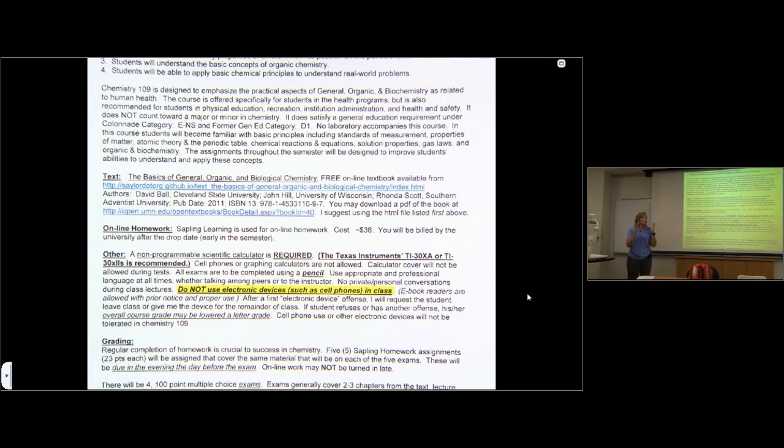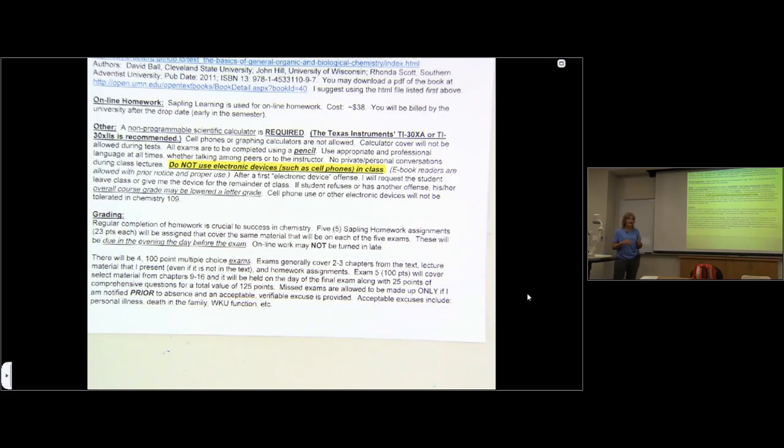Now then, we do have an electronic textbook, and I realize you're saying, oh, well, can I bring my laptop in and look at the book? I understand that you may want to do that, but I'm also going to tell you right now, you don't need to. My lectures are going to be good enough. You're going to find that's more distracting. So if you are a person who feels like you need that out, let me know, and I'll work with you on an individual basis. Overall, you're not going to want that out, though.